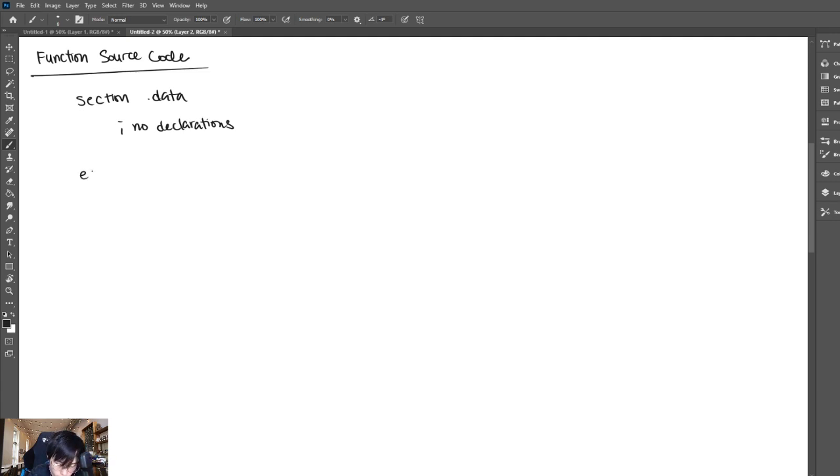So let's go ahead and talk about the text section, because that's where your code will go in. Okay, so in this text section, we'll say this is the function. It was global stats, right? So stats and the stats label.